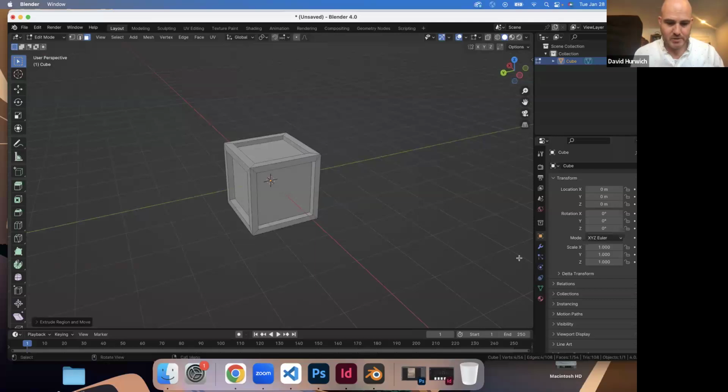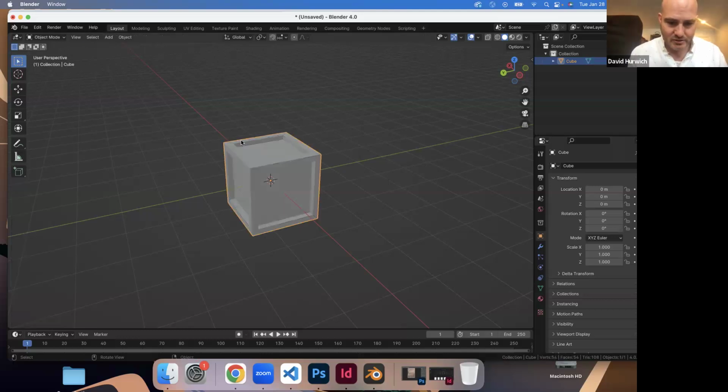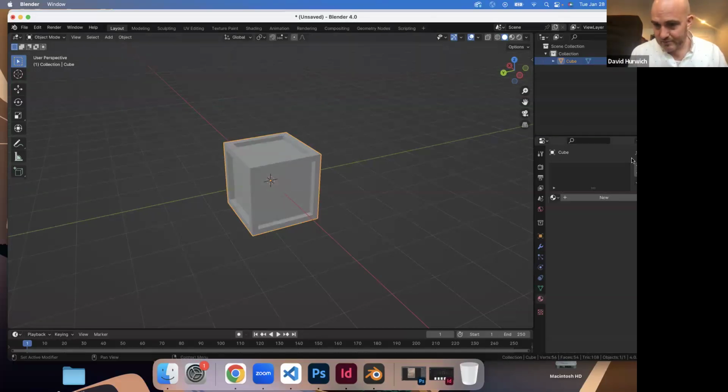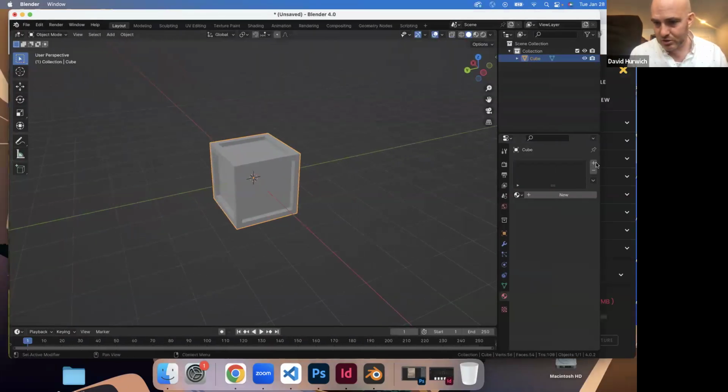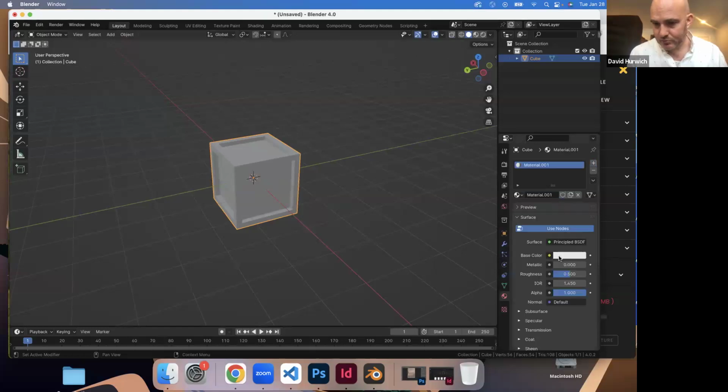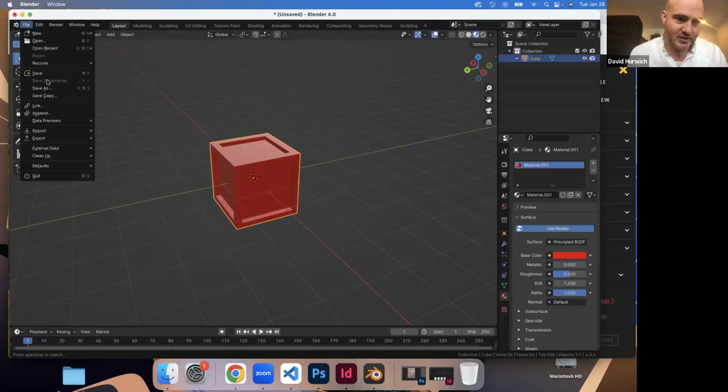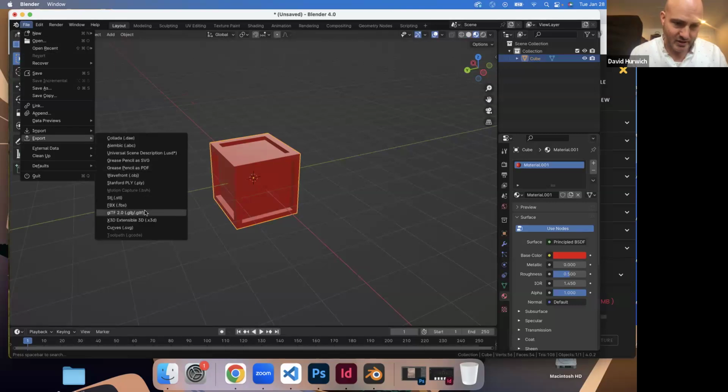All right, looks good. Now I could add a material to this, like I could make this brown or something like that. And if I did that and saved this as a GLB, that would come in to Frame VR properly. Actually, let's do that. I'm going to go to materials. I'm assuming you guys have at least a basic idea of materials, and I'm going to make a new material. And let's make this red. I'm going to go under shading mode, and you can see this is red. What I'm going to do is select this and let's export this as a GLTF.